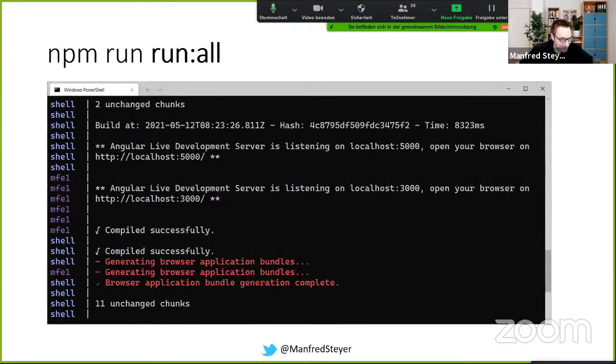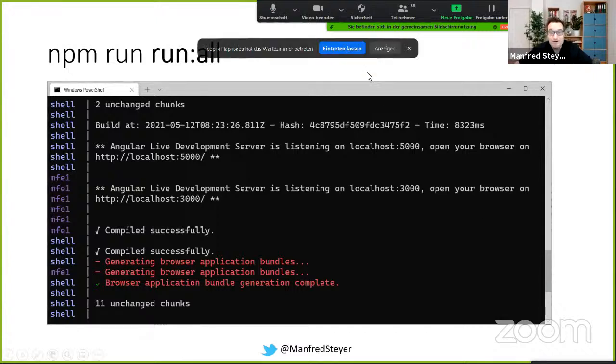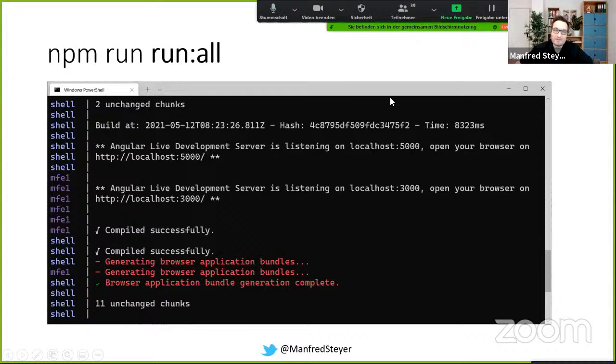Another new feature, and I really love it, is this command here. When you install the plugin in the newest version, you get this command. You can call run all, and run all is literally running all your applications. I implemented it out of a need because it was somehow annoying to have to start all the micro frontends by hand. And so I implemented this script, which is now part of this plugin. Honestly, it is just a matter of, let's say, 100 lines of Node.js code. Perhaps we talk about 150 lines, so it's not a big deal.